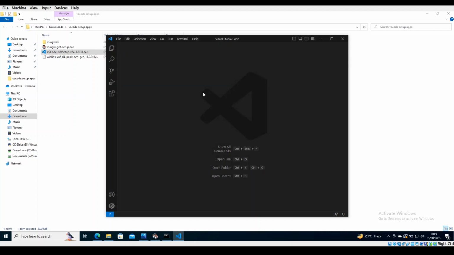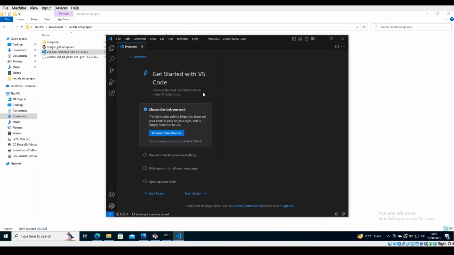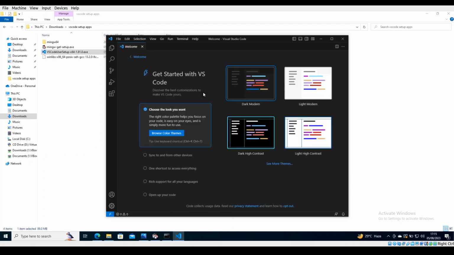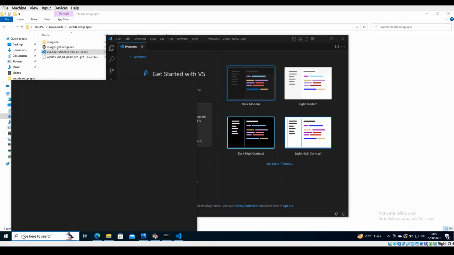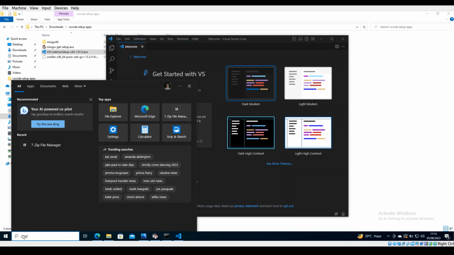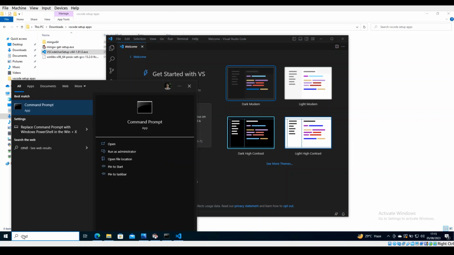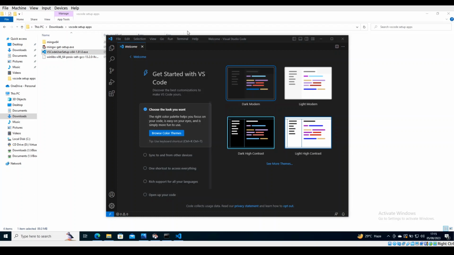One thing, we have installed the MinGW, and it installed our GCC compiler or C++ compiler, but our Windows application doesn't know where it belongs. So we have to set up the system environment. Like if I can show you something. Let's open another CMD. We can just search for it and press enter.